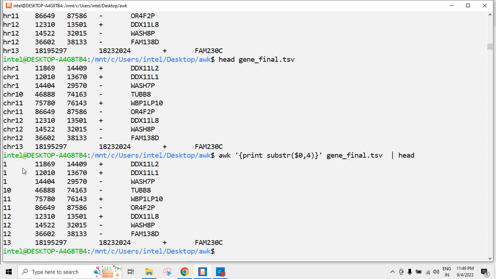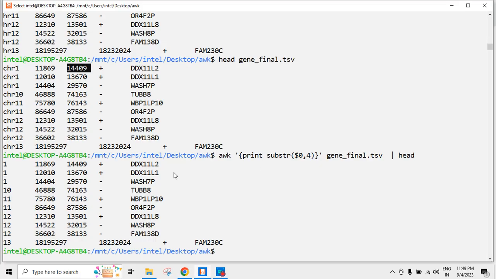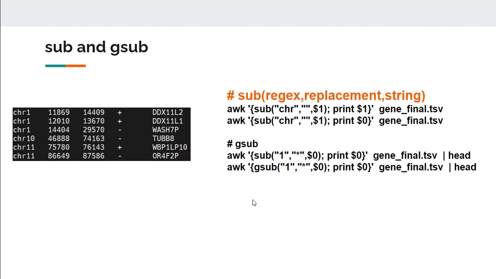So now you see, this way I have deleted the chr. In the same way, if you know the character position, you can extract any part using substring. Okay, now another example, this I have already completed, 0, 4 I have showed you. So now we'll move to the next functions called sub and gsub.